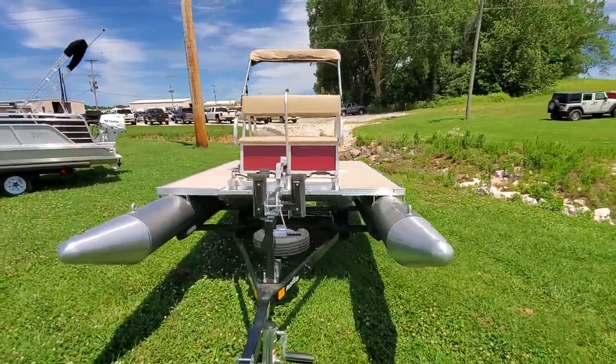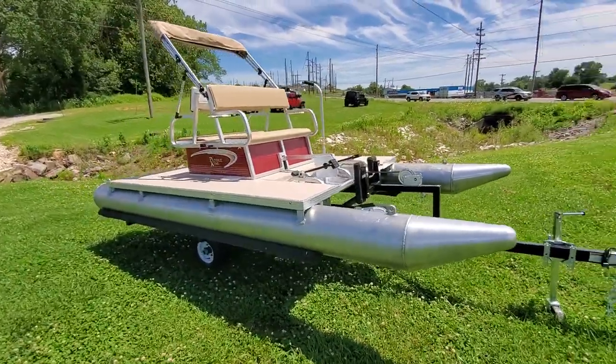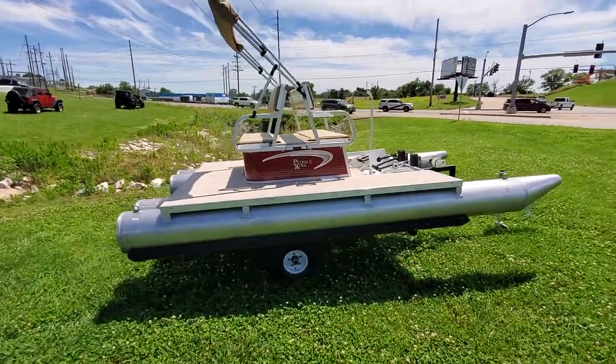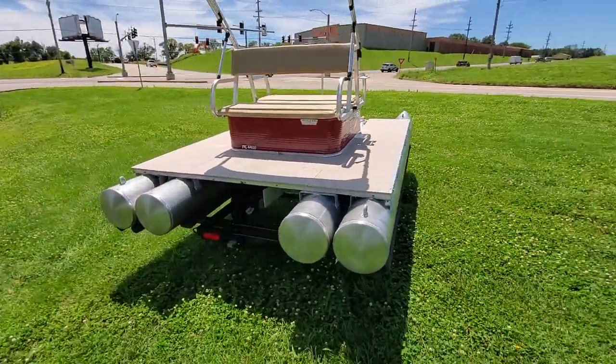This way you can go pond hopping. You can take it to the lake house with you from your home pond or lake. If you've got a bigger lake house out in Kentucky, Table Rock, Kincaid, any lake in the Midwest you may be at, or in any other part of the country, you can take it from your home lake, drive it on down to the lake for a weekend, and take it back home.